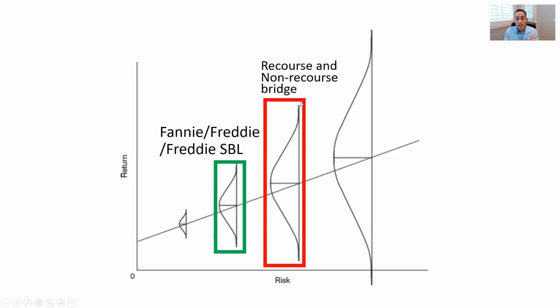I think if on the bridge side, if you could stay within this piece, that would be great. But if you go all the way up to the highest leverage point and you're pushing everything on the shortest term, trying to do the most capex, you're probably out here, right? And so your risk has increased dramatically.